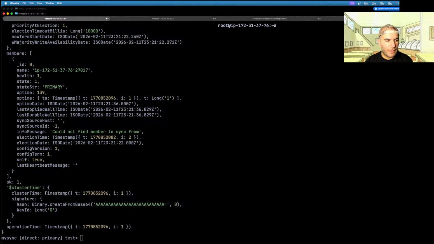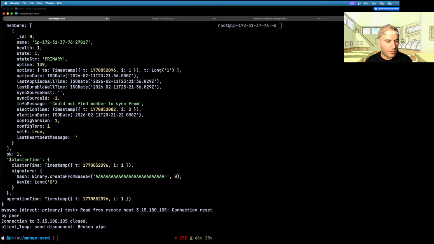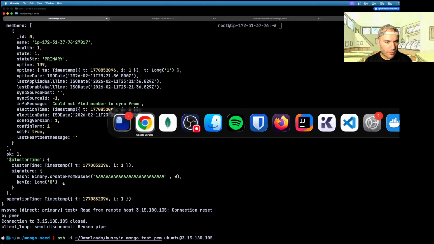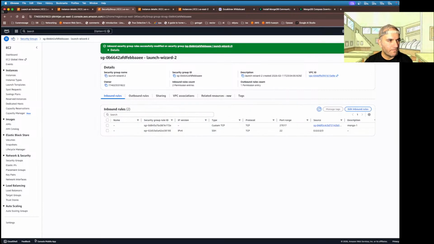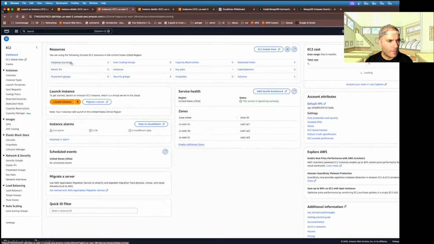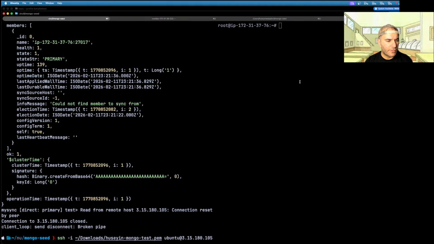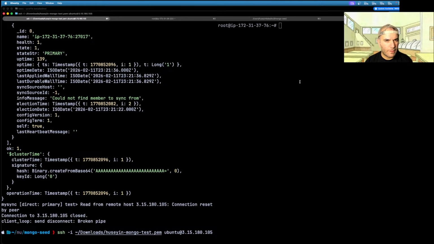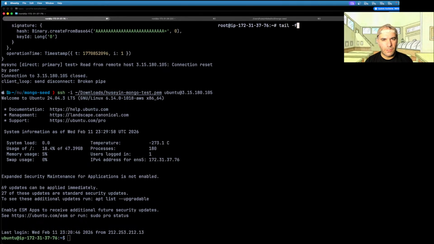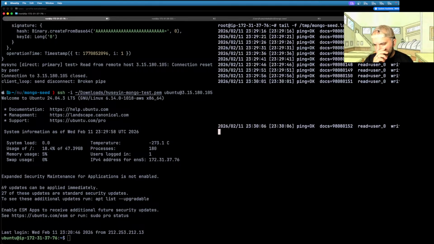I will add another one. Okay, connection is gone. Is this the correct one? C5, yes. Connect and tail -f mongod.log. Okay, the connection is here.